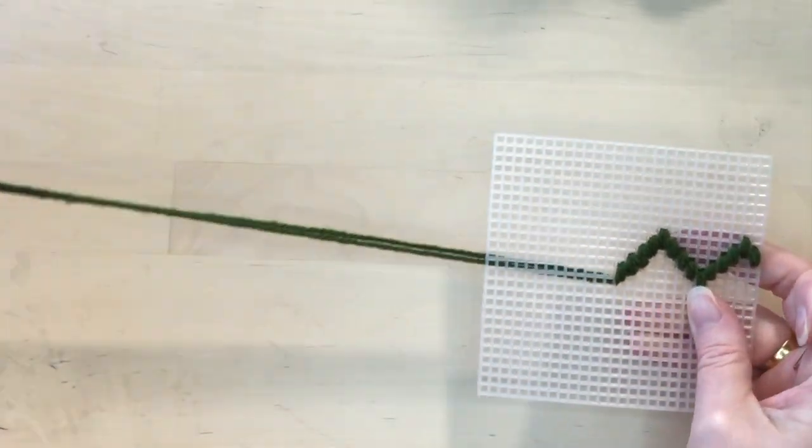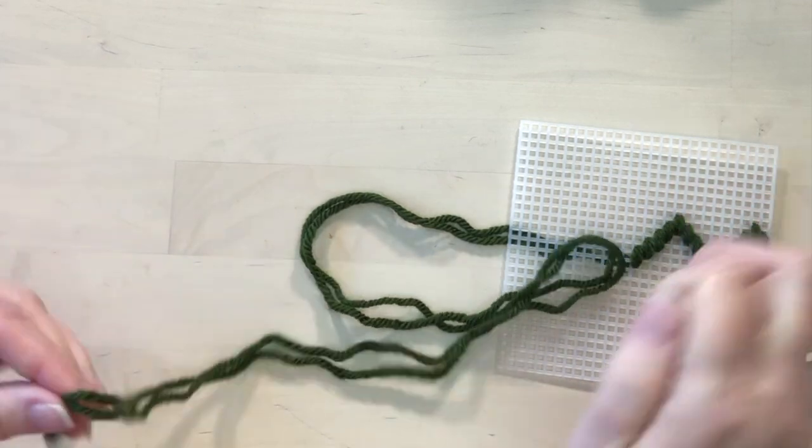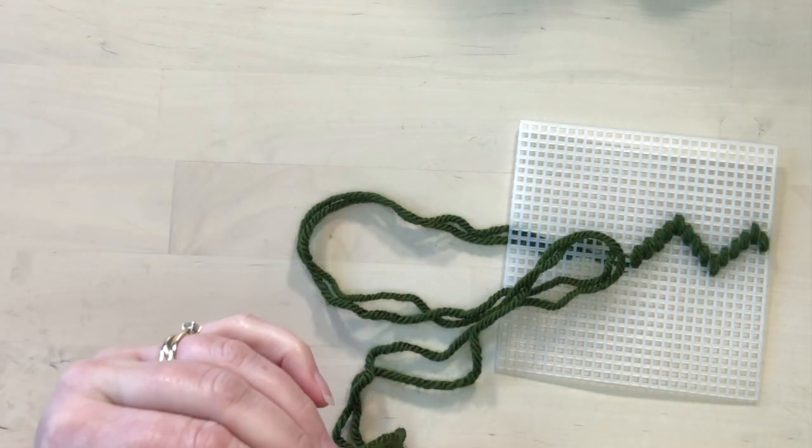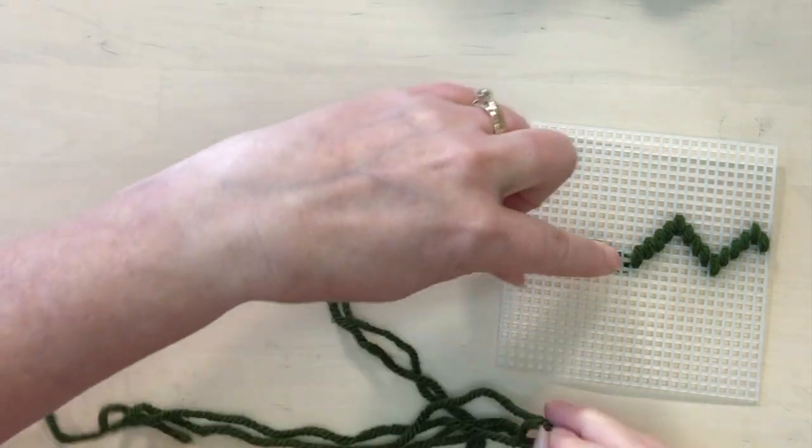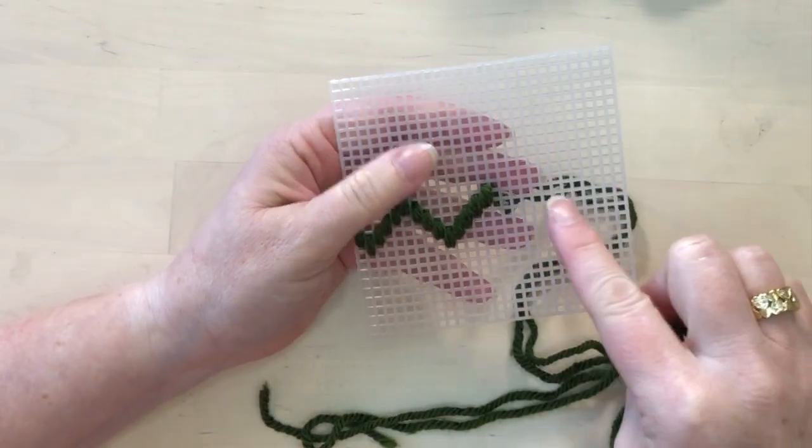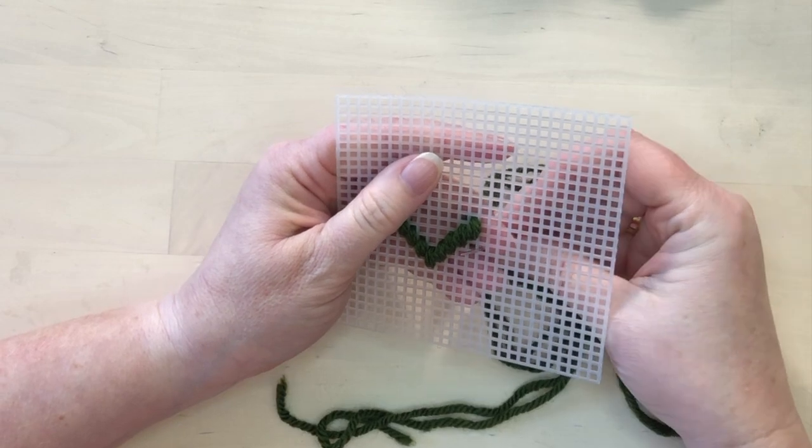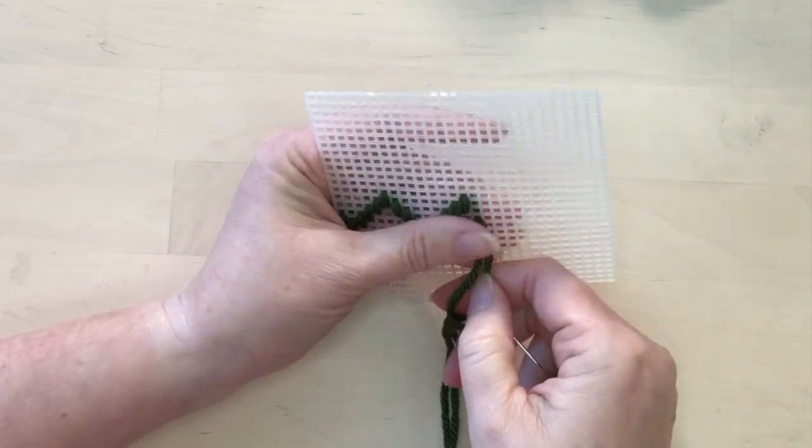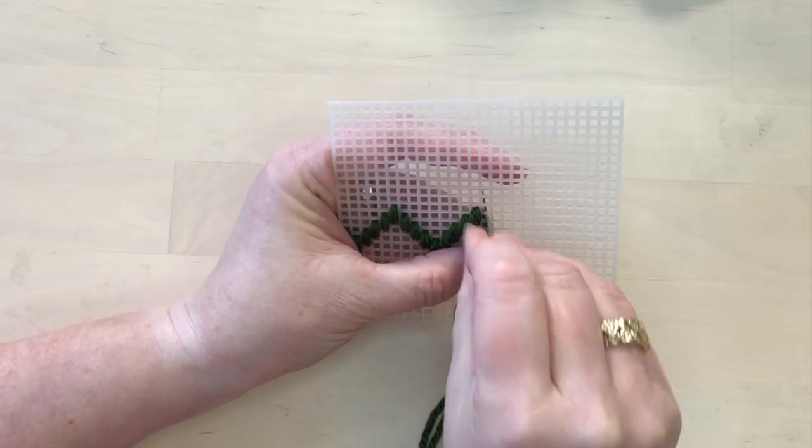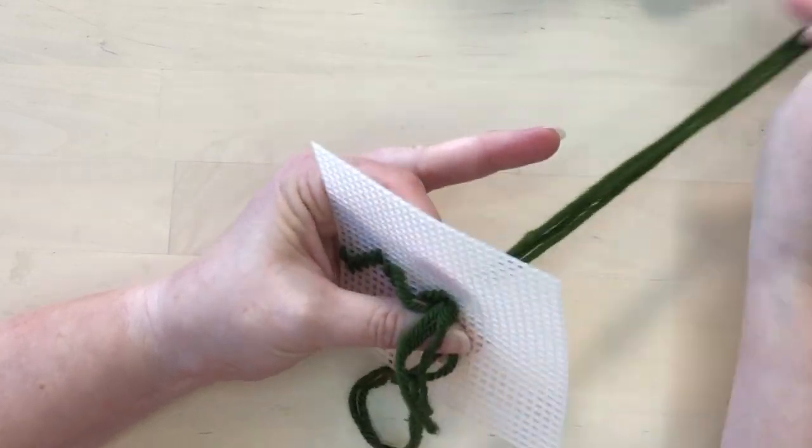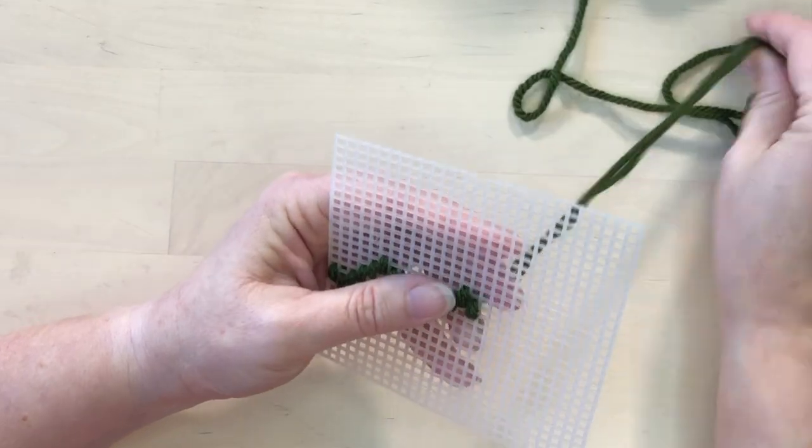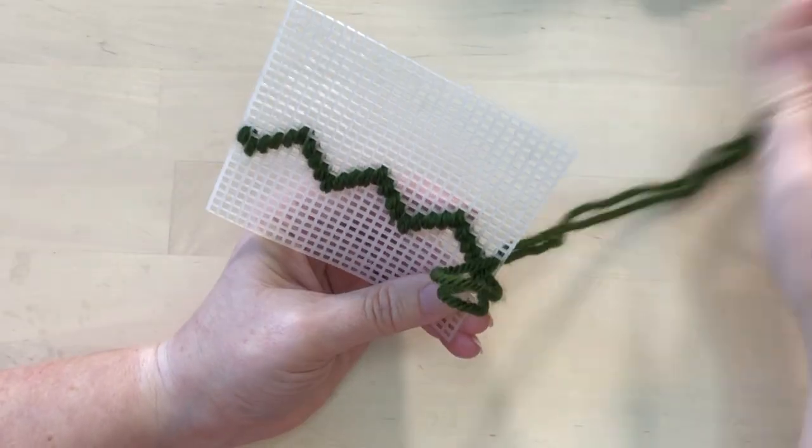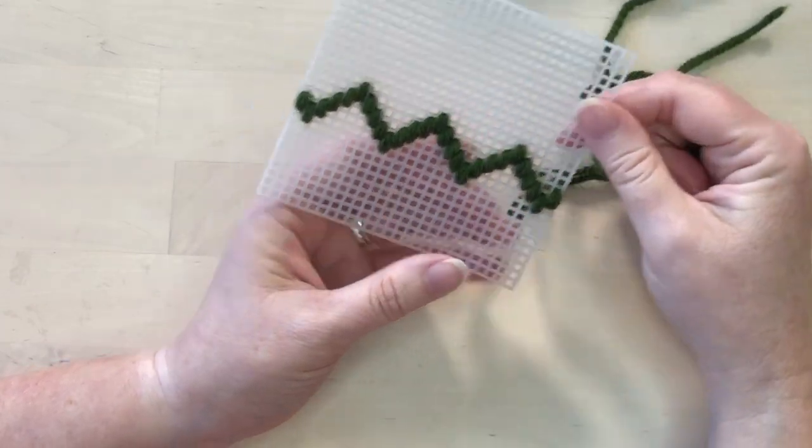So now I'm going to go back and thread this yarn onto my needle. And now I'm going to turn this around and work this side of it. And the only reason I did this was so that it could be easily centered and I didn't need to start and stop my thread in the middle.